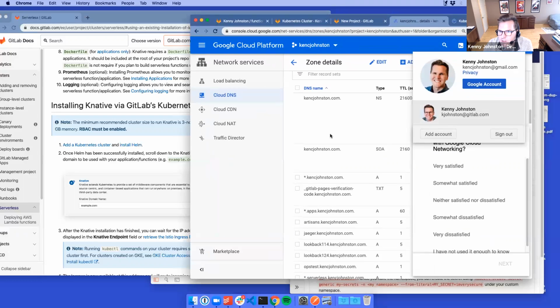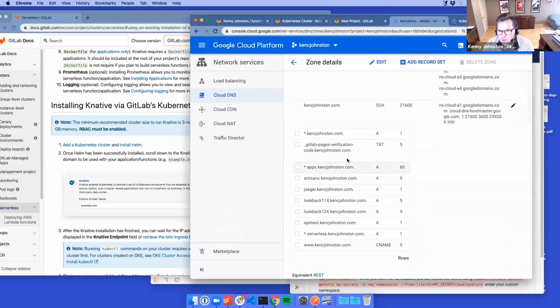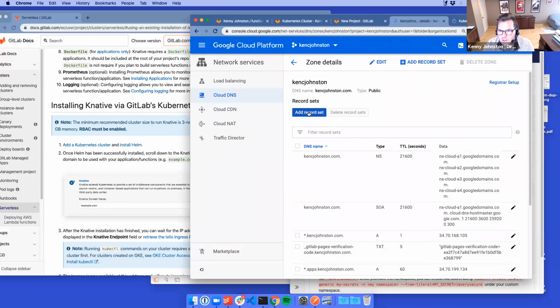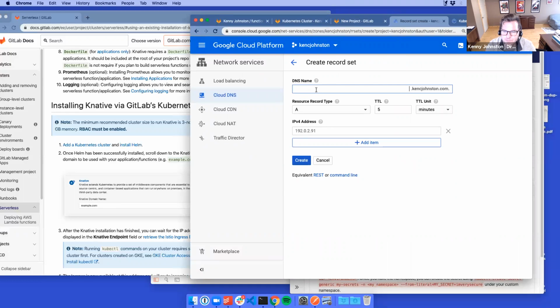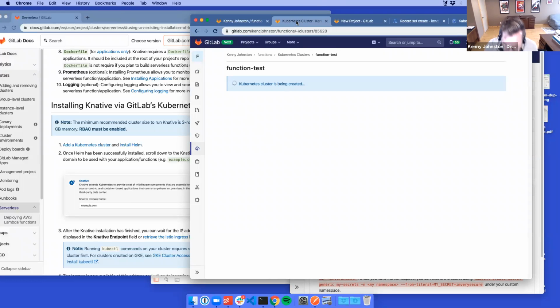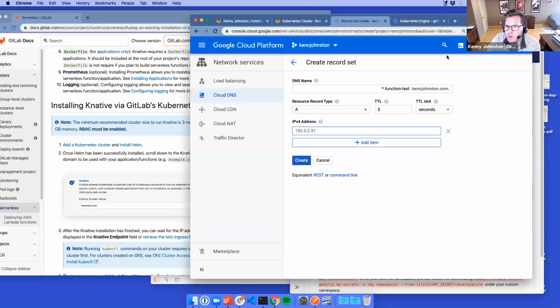I am going to use a domain here, so I'm going to add an A record and I'll just wait for them. Just wait for the IP address when I get to that point. Cluster is still being created. I don't need that anymore.